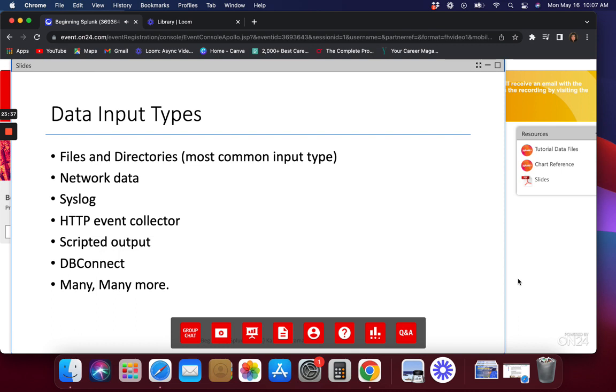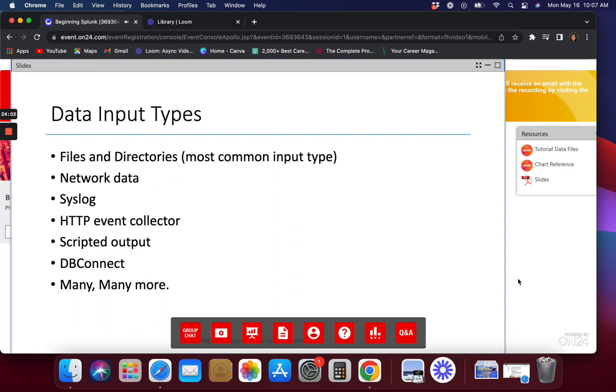HTTP event collector. Now, if you come from the development world, this could be a very useful thing for you. You don't have to install a universal forwarder on the server where your application is running. By adding a little piece of code and some minor changes, you do have to make code changes, by the way, you can send data directly from your code to Splunk via HTTP.